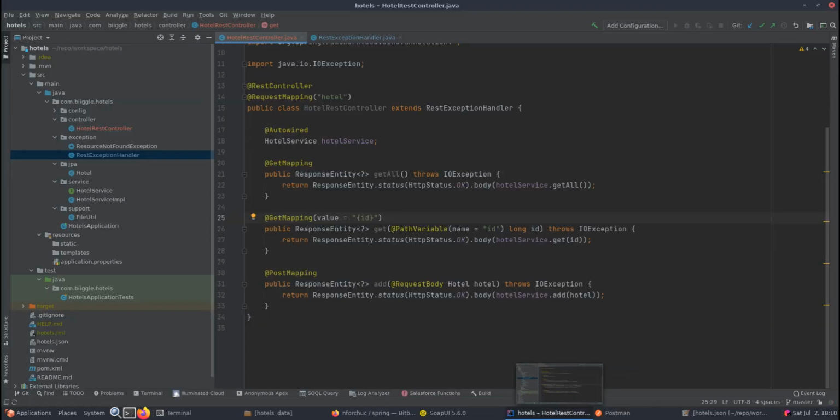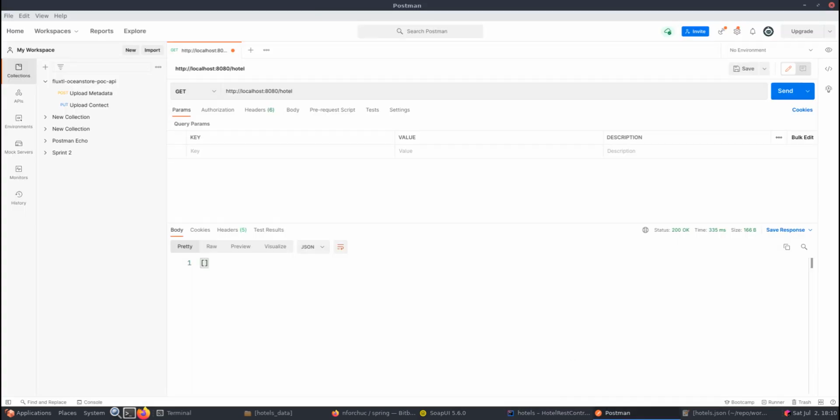So I need to add a hotel first. So I'll go to Postman still. I change this to post. I'm just going to make sure I have all the right headers, and my content type header. So content type header should be application JSON, since we are working with REST and we use JSON. And then I go to the body of the request, raw, and I will paste the object I want to create.